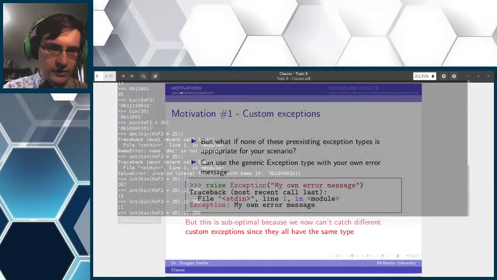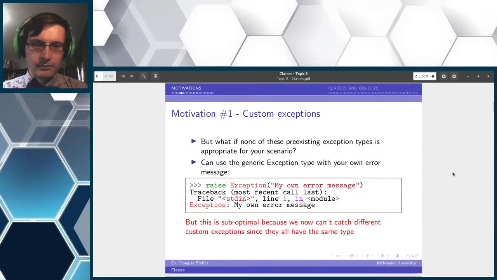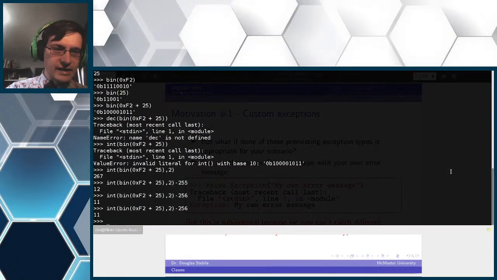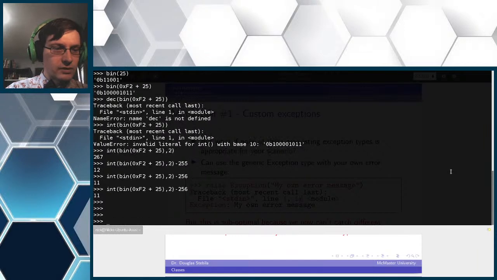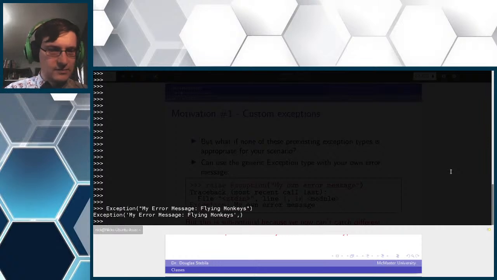Number one, you could raise an exception with your own custom error message. This is an okay solution to the problem. If you say exception, my error message, flying monkeys, then you can get an exception that prints back the error message that you specify.